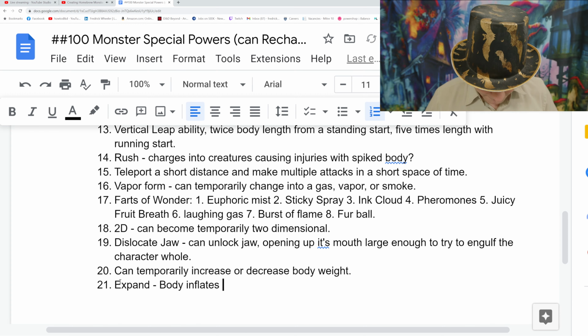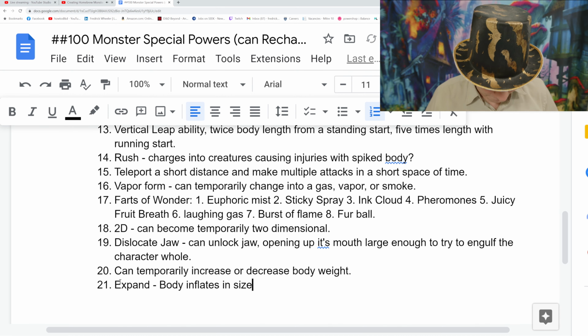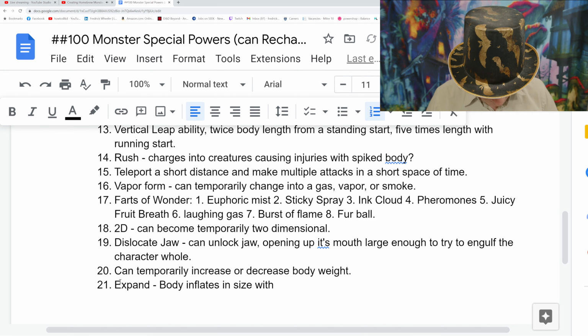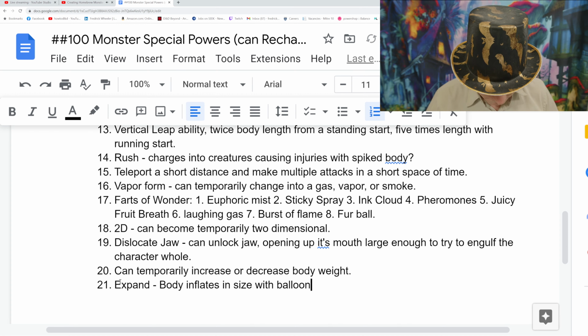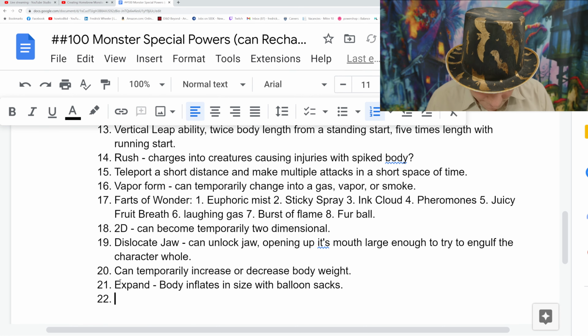Body inflates in size. So I'm not dealing with weight, but size. With balloon sacks. How's that? Okay, expand.